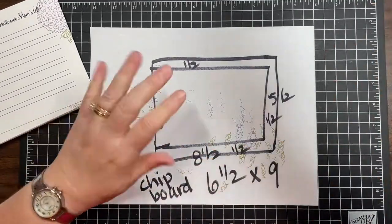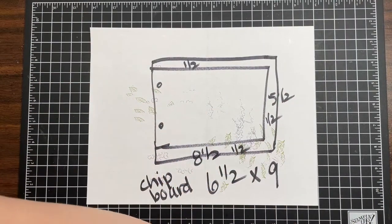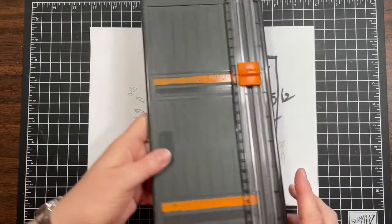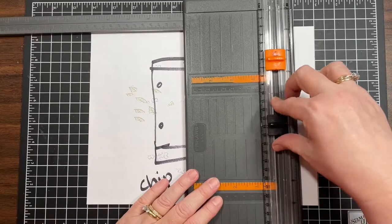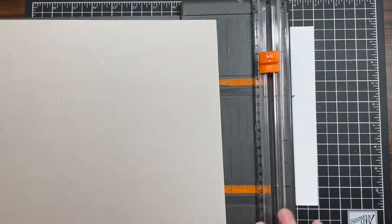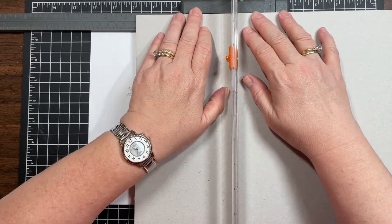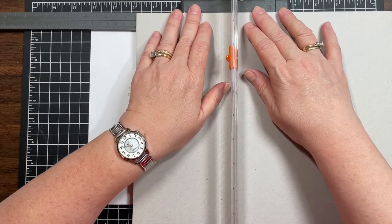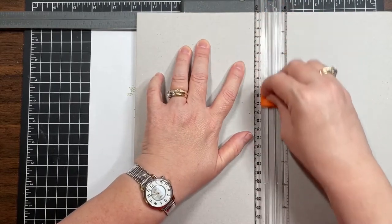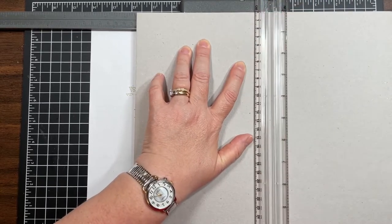And then I'll write in the paper later, because that'll be even bigger size. But right now I'm gonna cut 6.5 by 9, and let me show you with this. So I've got to pull out my scoring blade. That goes back a while. And I'm going to cut at 6.5 first. So I'm lining it up, 6.5. And whatever I cut off, like here, I'll save, because that'll be for a different book. All right, now this, it's gonna take me a couple of tries, back and forth.